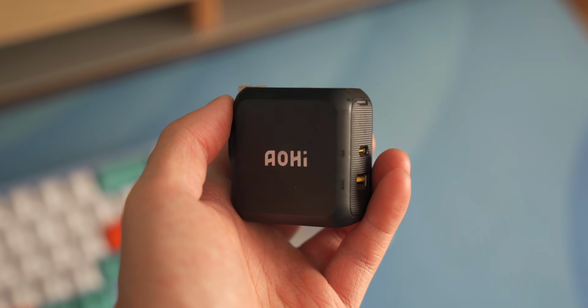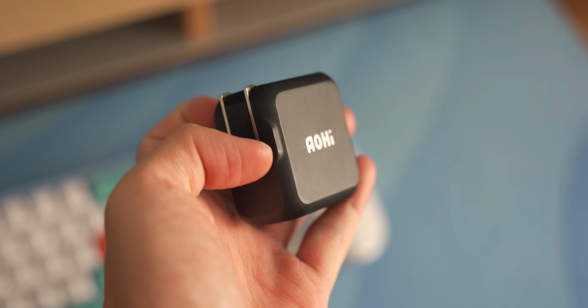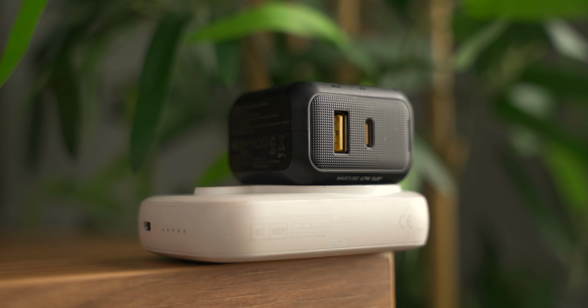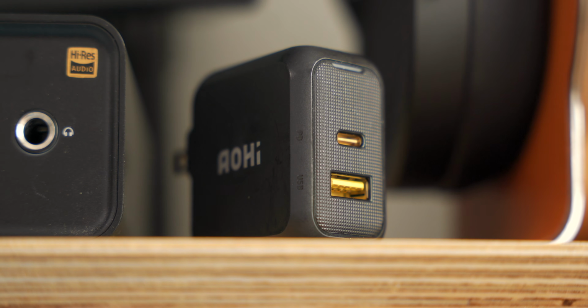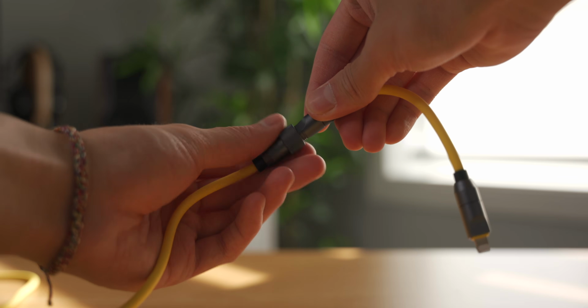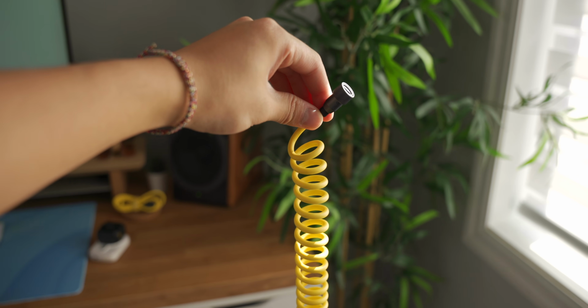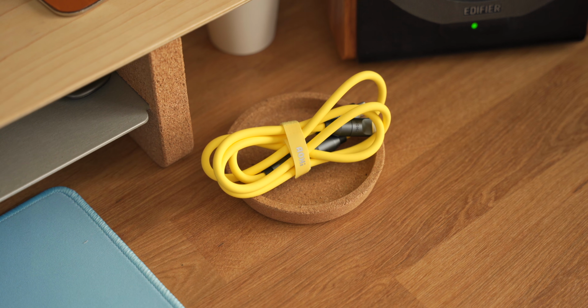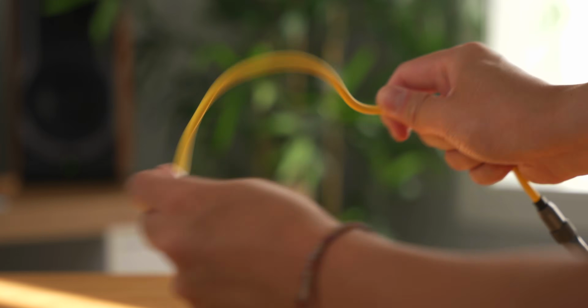I have this 67 watt charger that's super small and has foldable prongs, and the reason why it's so small is because of gallium nitride technology, which is supposed to have higher efficiency as well. This is called the AOHI Mag Cube, and they also have this super awesome cable that has a cool trick up its sleeve. You can actually unscrew the end off and switch between USB-C and Lightning, or even change a straight cable to a coiled one if you need more length. It also supports up to 240 watts of charging, and it's super durable too with this rubberish finish.